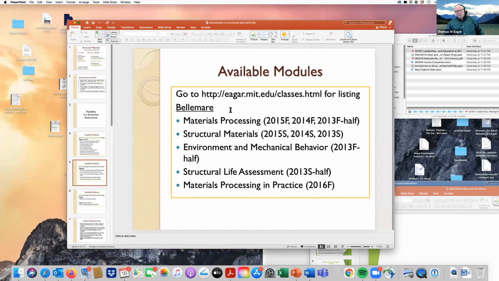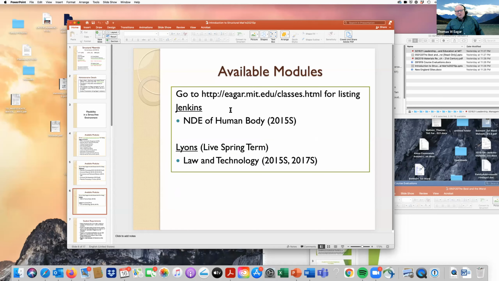Dr. Simone Belmar, who will not be participating, he's off busy starting his own company for the last 7 years. He has taught in some other years, but he won't be teaching this semester. He is a materials engineer with a mechanical engineering background. He got his PhD at MIT, and he has taught a number of modules over the years, and the students have generally appreciated what he's done.